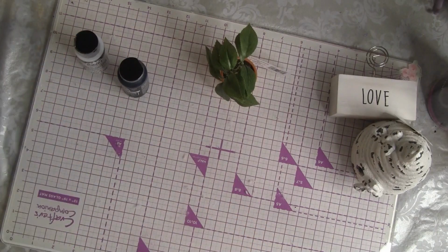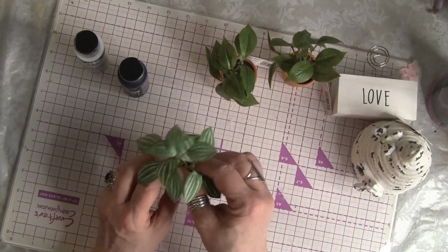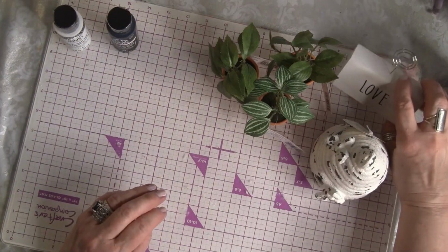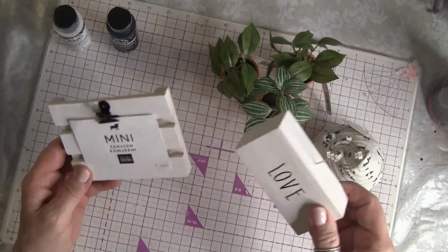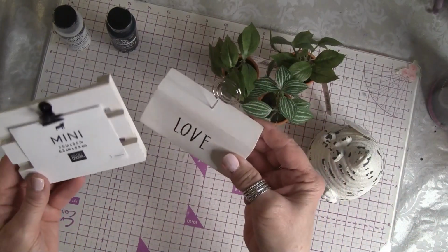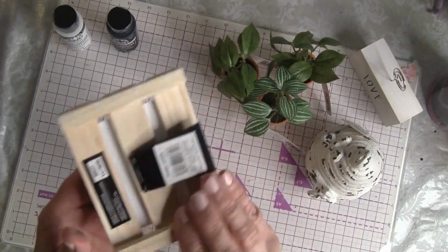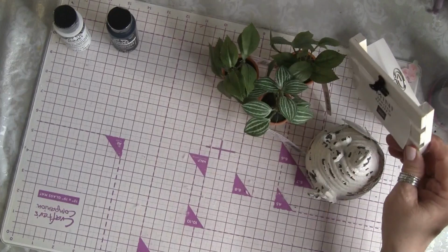Here's my white for my Mackenzie Child. And then here's the other 2 little plants. And the reason I got this is it's considered a frame, so they were 2 for $6. That's right, 2 for $6. And so this one I will put in my bathroom, and this would look cute. Both of these actually would look cute in a 2-tier or 3-tier tray. And it just has a little clip. And again, hello, Dollar Tree, there you go. I'm going to make some of these for Christmas.